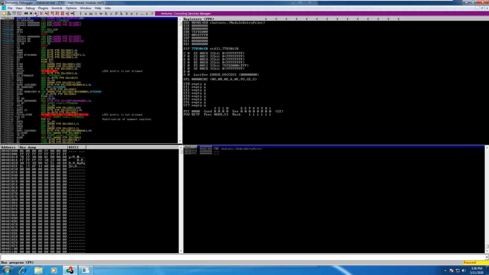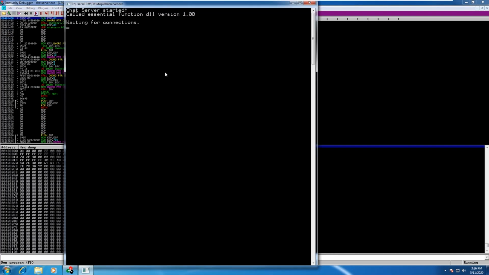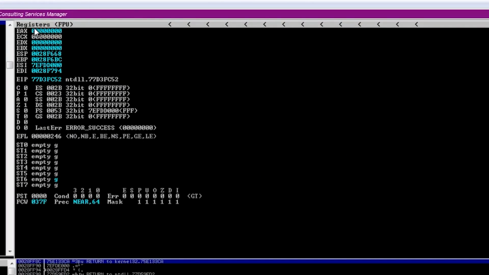So now I'm going to hit play a couple times. And the program is running. Everything's going the same. You can see we've got the registers over here. And again, if you have no idea what I'm talking about, please, please, please watch the Introduction to Buffer Overflows series. Say that three times fast. Introduction to Buffer Overflows series, or Buffer Overflows Made Easy. It will make a lot more sense of this, okay?